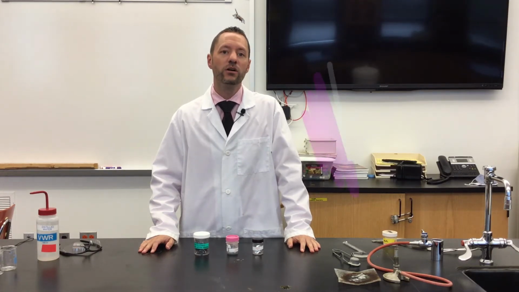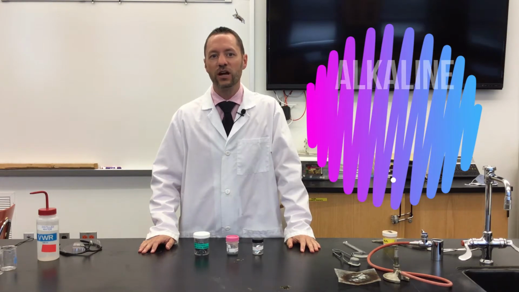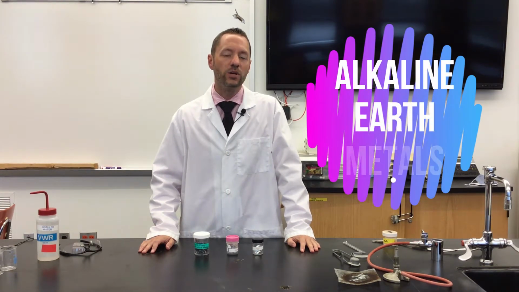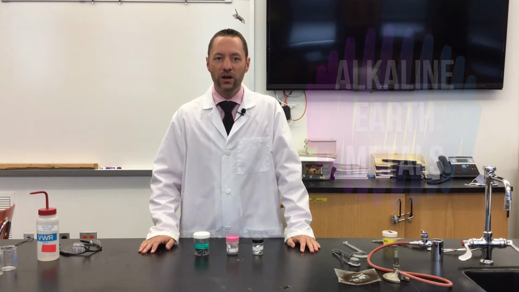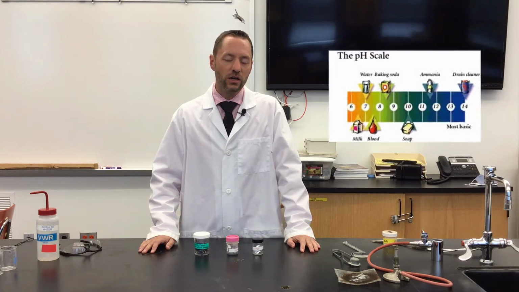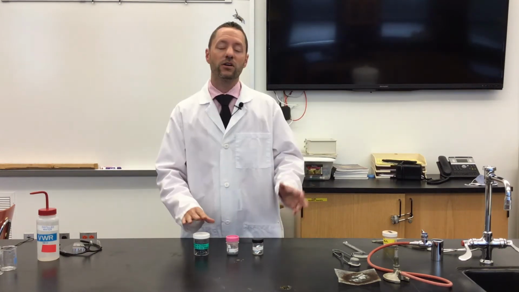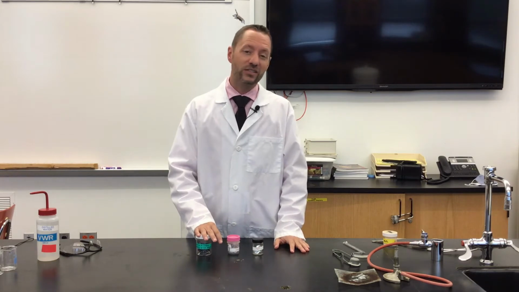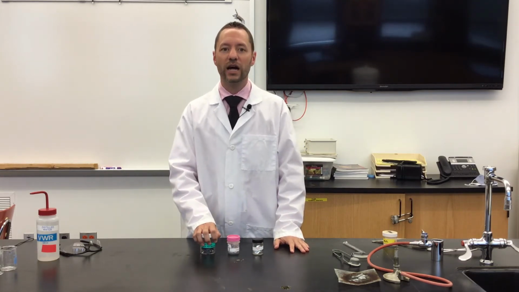One type of metal that we're going to be analyzing today is referred to as an alkaline earth metal. And if we break apart that name, we'll see that it's very appropriate. The term alkaline means basic. So the reason that alkaline is in the name of alkaline earth metals is that they form alkaline solutions or basic solutions when they react with water.